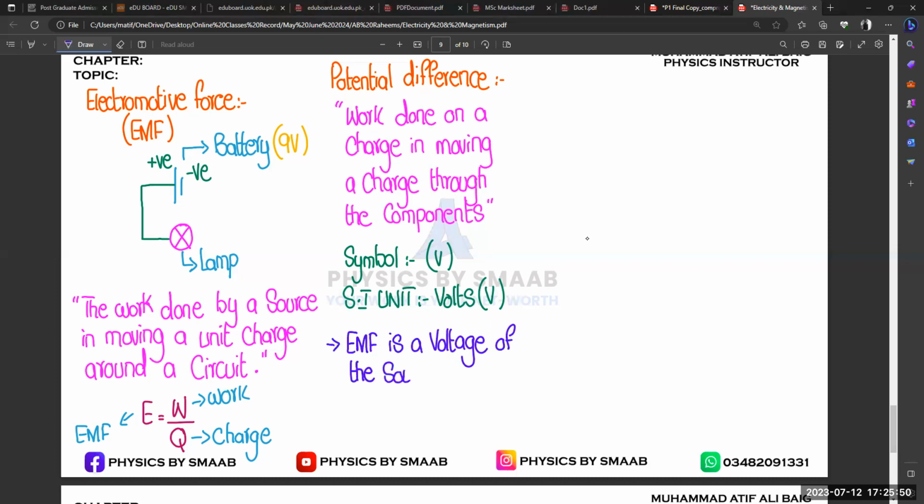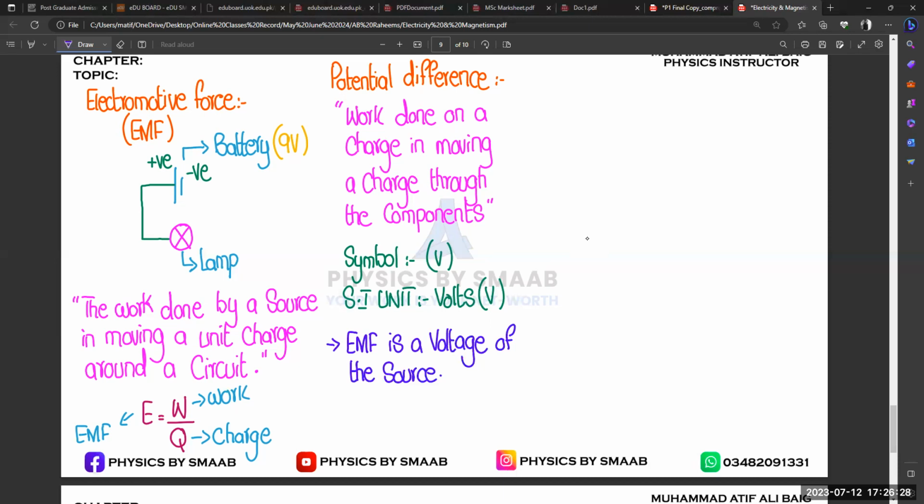What is the meaning of voltage again? Basically, in general, we use the word voltage, right? EMF and potential difference are both the same concept of voltage, but still there is a difference. Basically, in general, if we talk about a charge being moved from the battery to the circuit, that is the concept of voltage. Voltage means when you transfer charge from high potential to low potential, right?